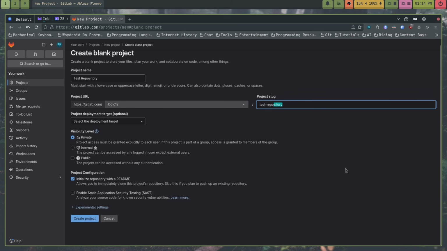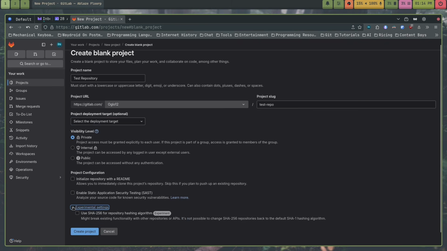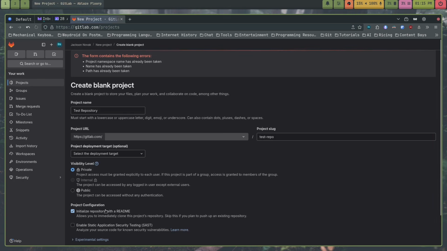Test repo, I'm going to shorten the slug to test-repo. This is what actually shows up in the URL. I'm going to set it as a private repository just because this is a tutorial. I'm not going to initialize it with the README since I already have one. Experimental settings, not going to touch any of that. Then I'm going to create project.